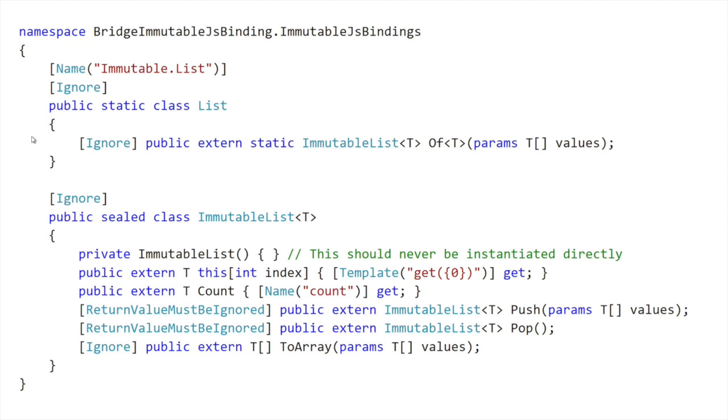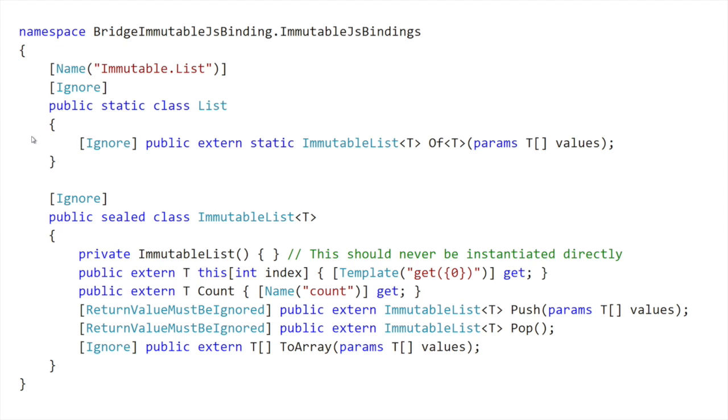Now it's also worth noticing that I've got a private constructor on the actual class down here because they should never be instantiated directly. That library expects you to always say List.of, and then you give it the values that it's going to put in. Because we've got a generic on the method here, if you start giving it a set of strings, then you're going to get a list of strings.